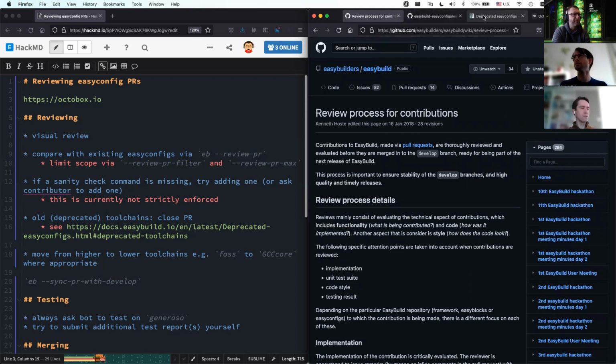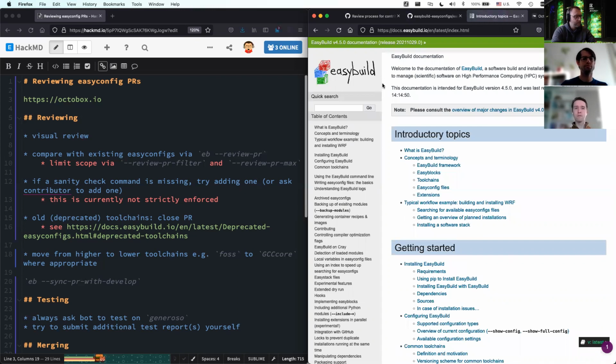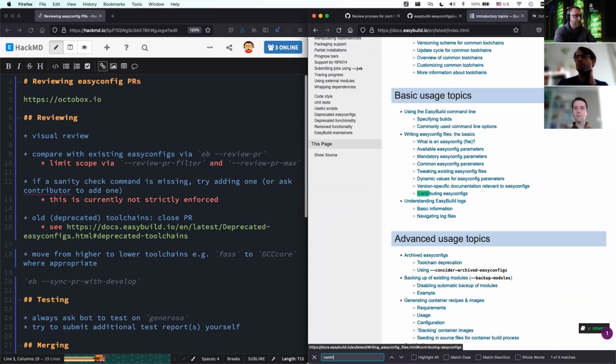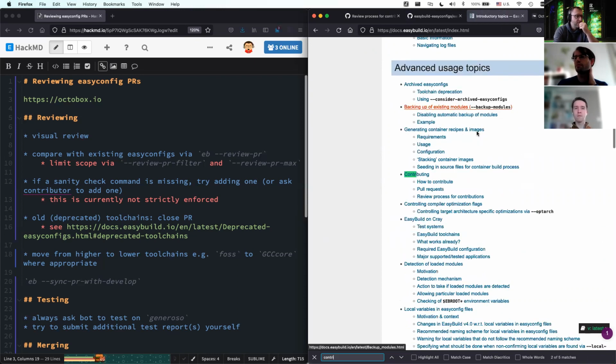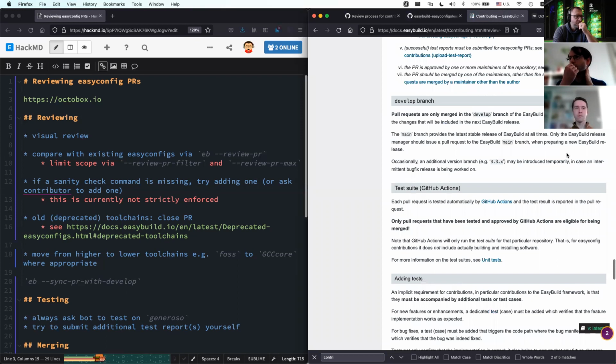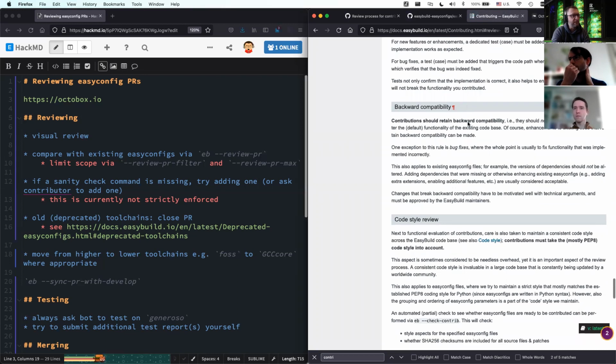We have something in the documentation as well, I think. Contributions. Yeah, I guess that's probably an updated version of what we had in the wiki. Backwards compatibility, but that's beyond easyconfigs mostly.